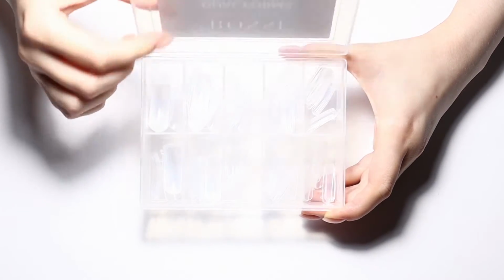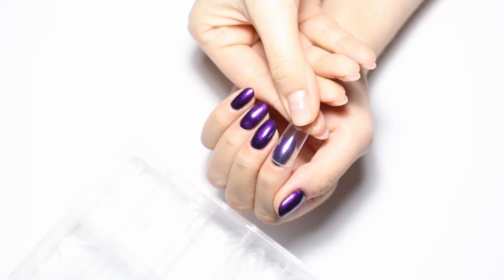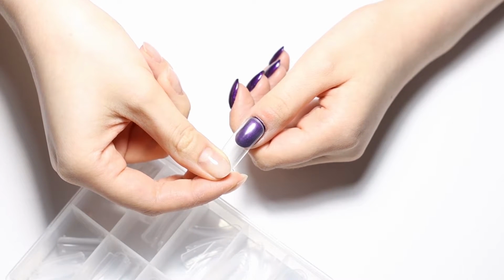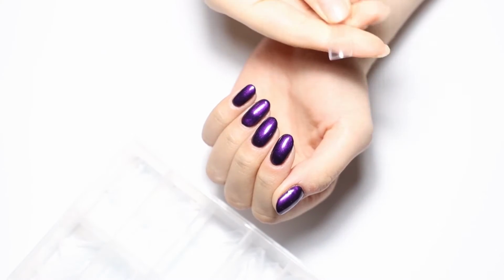Next, size up the Rossi Dual Forms. This box includes 100 pieces and 10 different shapes and sizes. You want to choose the dual form that is slightly larger than the size of your nail. The trick with fitting dual forms is that you need to raise the dual form up a bit and then press it down to make sure it fits from sidewall to sidewall.